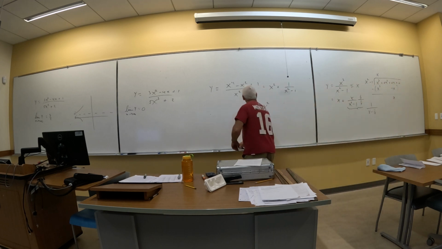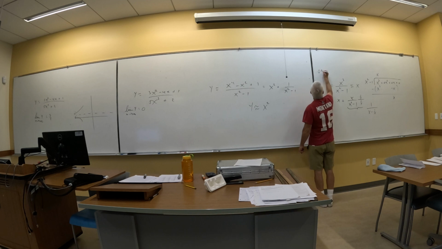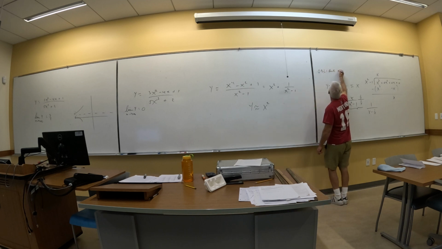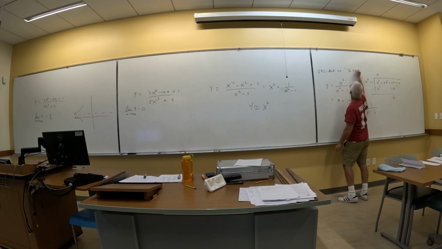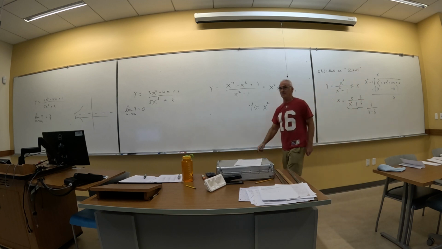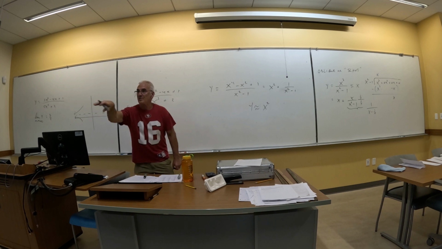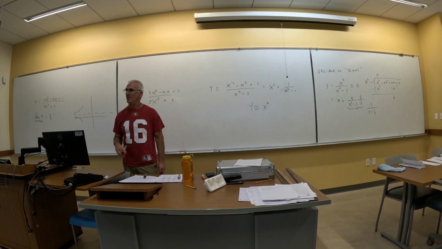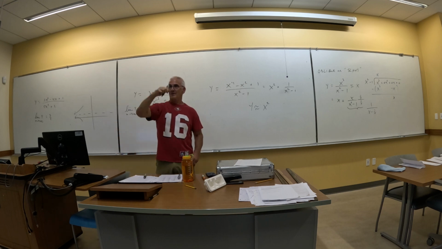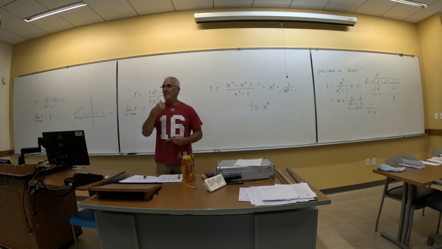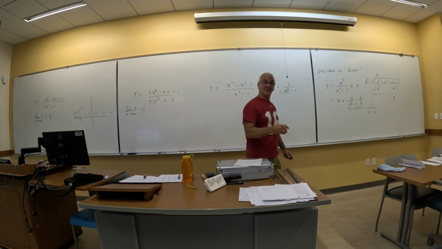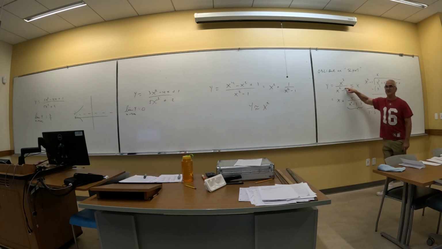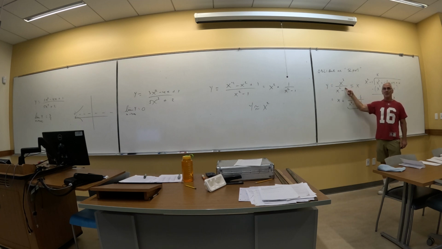It has a name. It's called an oblique, or what I like, slant asymptote. Everybody here is familiar with horizontal asymptotes, and we're pretty familiar with vertical asymptotes, right? That's where the denominator is going to be 0. But a slant asymptote is just as important as those two, like in this last graph. This crazy thing right here actually thinks it's this line.